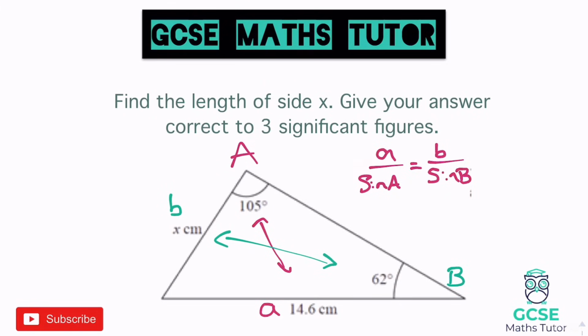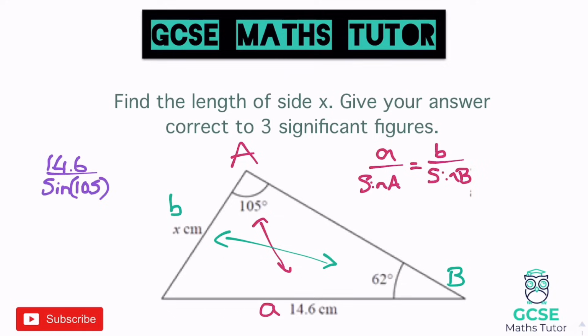And as long as you're happy labelling that up, all we've actually got to do now is plug it into the formula. Looking at the sine rule, a over sine A comes out as 14.6 over sine 105. I'm going to put the 105 in a bracket just to help with some calculators. Now, this is the important part: 14.6 divided by sine 105 is always going to be equal to the other pair of opposites when I plug those numbers in. So it's going to be equal to whatever the x value is divided by sine 62. Again, I've gone over the explanation as to why that happens in the video that I've mentioned in the description, but all we're going to have to do now is make sure that these balance.